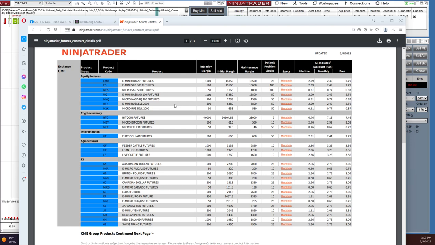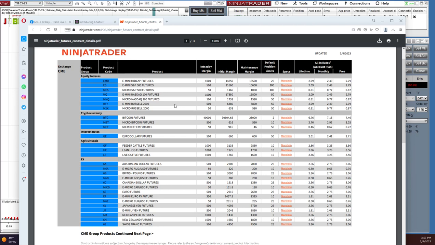So if you want to trade 2 contracts of the NQ during the day when you're allowed to get the cheapest intraday margins, me personally, I would probably want $3,000 in my account to trade 1 NQ. Honestly, 1 NQ. You could trade 2, but you'll probably be worrying about your account, because you're not going to have enough money if you have a couple of bad trades or a bunch of bad trades.